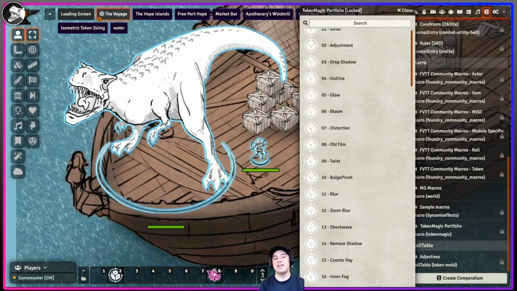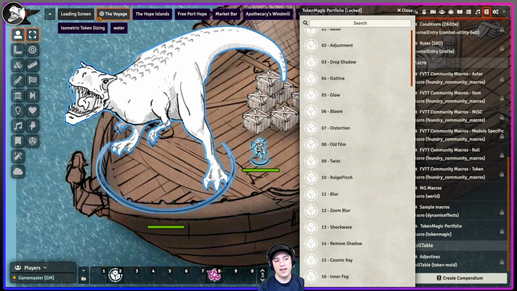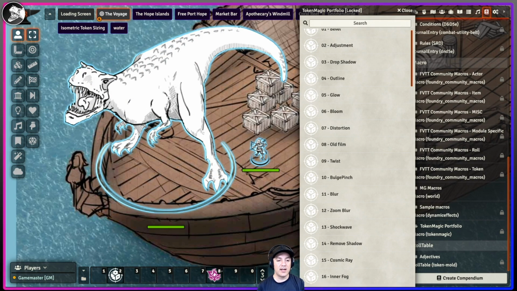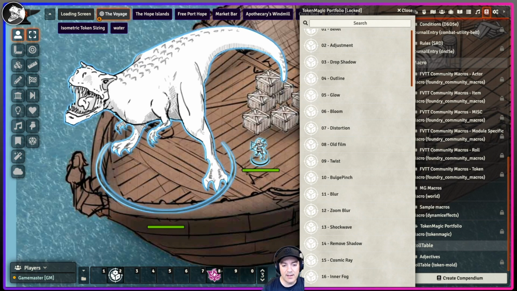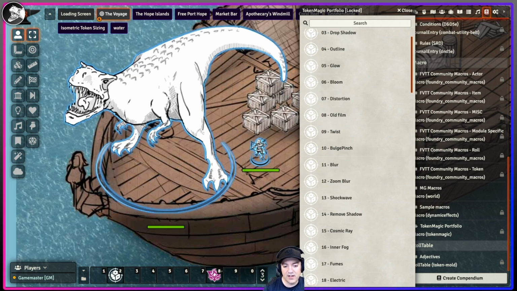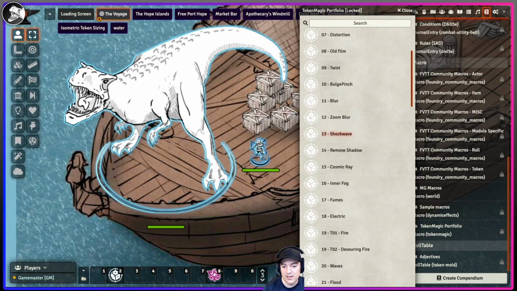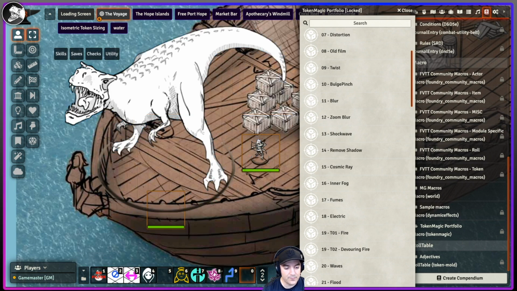So it would be really easy for me to take this glow effect and modify it to a different color. Maybe we can have a different glow effect for different spells that my characters use a lot. But then I can look at old stuff in here and figure out maybe there's something else I want. Shockwave. I don't know what Shockwave does. Let's find out. Actually, I got a macro here for clearing. So let's look at what the Shockwave looks like.